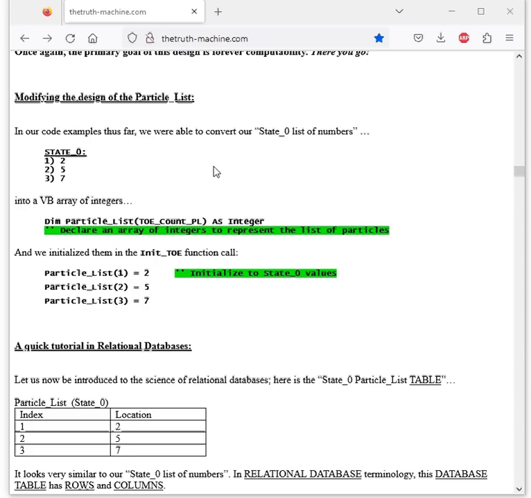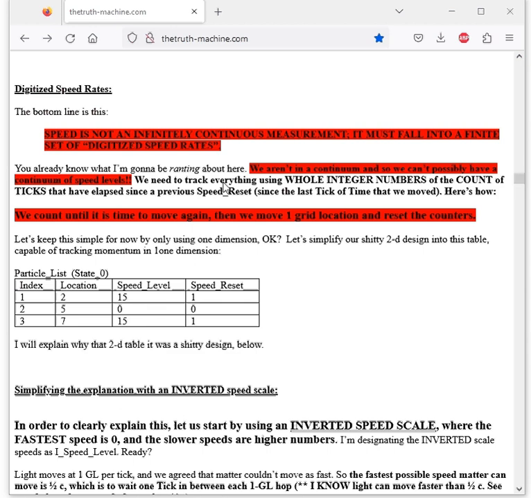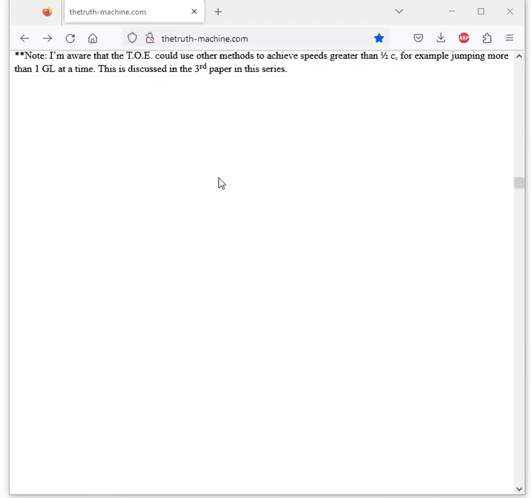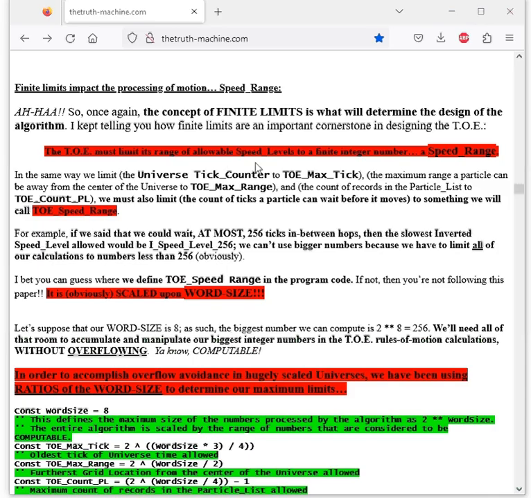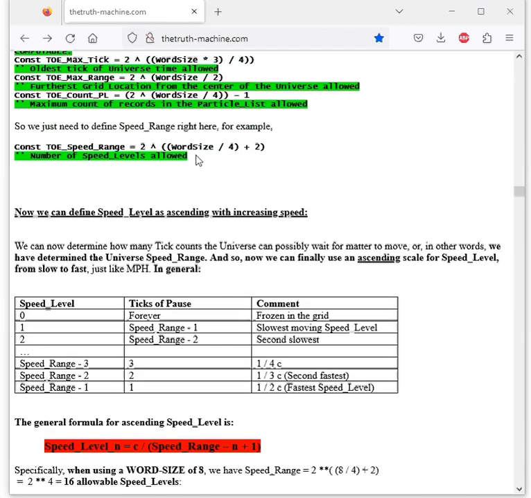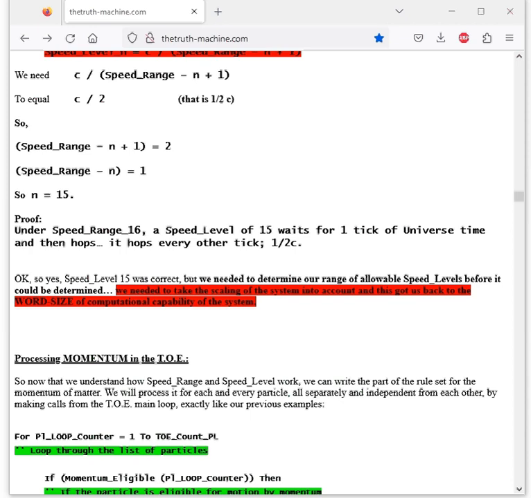Okay, this document now goes on to describe what I'm calling the laws of momentum. It's the first rule that we're going to apply in our theory of everything, okay? And it's a bit complicated, and it's based upon there's no system clock, right? So everything has to be based upon counts of ticks. And so I'm trying to explain to you how this all works right here. It's a bit wordy and kind of lengthy.